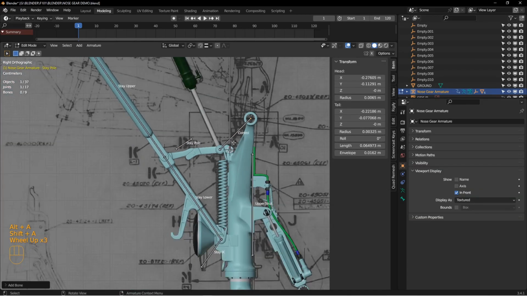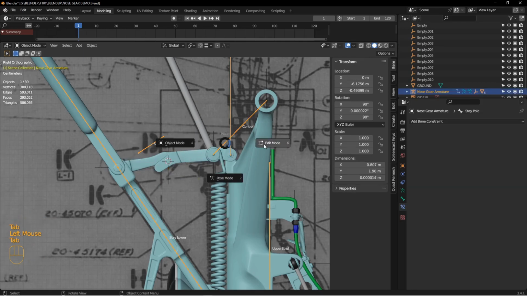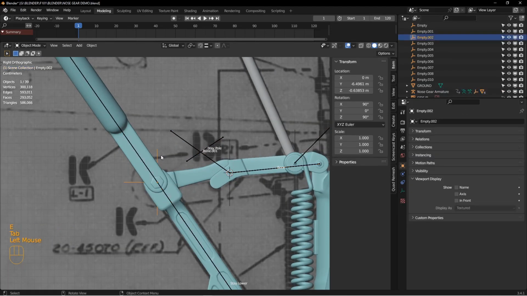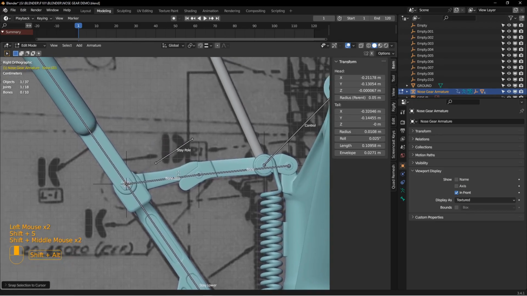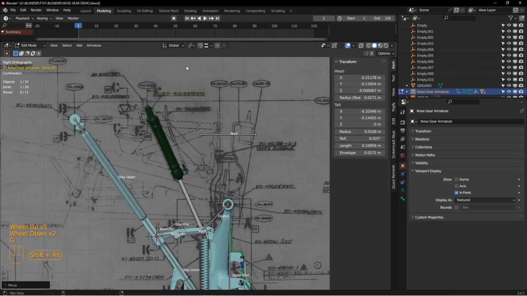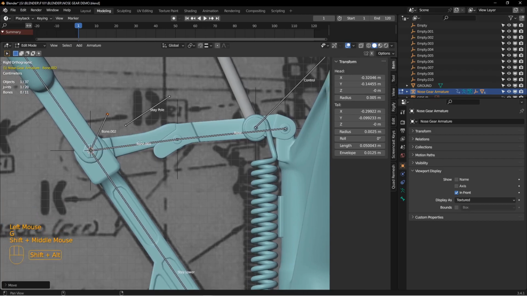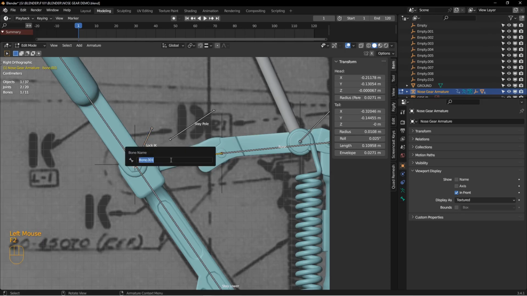So I'm going to hit Shift A to add a bone, object mode, cursor to selected. Go back into edit mode, selection to cursor, and this time I'm going to hit E to extrude. Put my cursor here. Selection, oops, just the tip, that's all I want. Selection to cursor, and while the cursor is here, I'm going to hit Shift A, and I'm going to add another bone. And this is going to be the IK handle for this locking mechanism. So let's just kind of put that there, and let's name stuff. Let's call this lock IK, call this lock 2, and we'll call this lock 1.